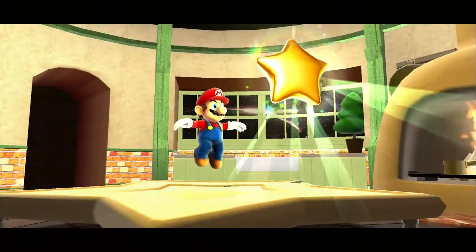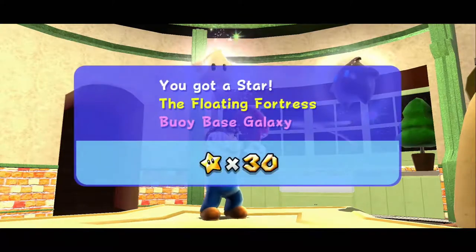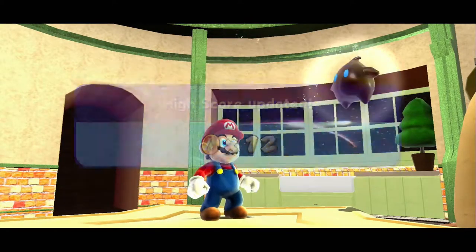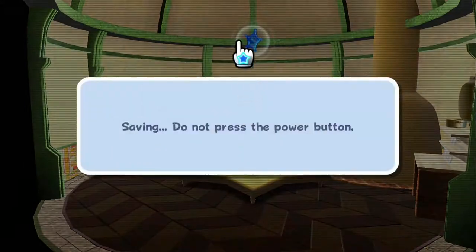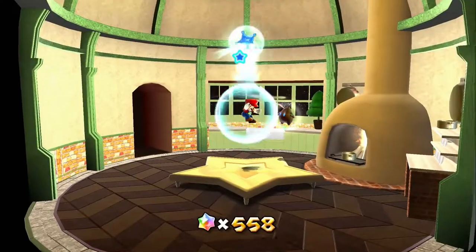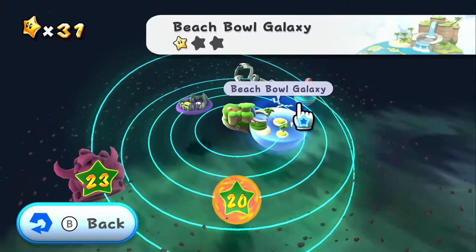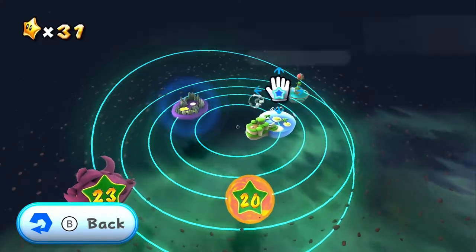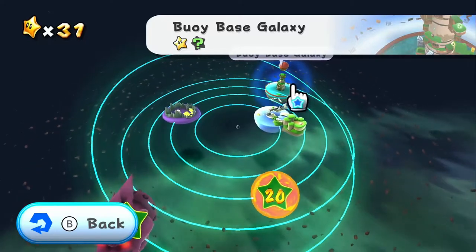But we got that star in Buoy Base Galaxy, and we will actually notice something here. That was number 31, and we got a new high score. I love seeing that. I don't know why it makes me laugh so much. It's like, ooh, you got 12 coins. Way to go. You really tried hard about it. But if we go over to Buoy Base again, you notice how this was just one? There's actually a mystery in here. But we will not do that just yet.